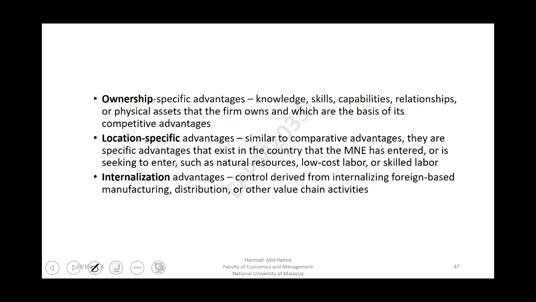So ownership specific advantages refer to knowledge, skills, capabilities, relationships or physical assets that the firm owns and which are the basis of its competitive advantages. Location is similar to comparative advantage. It can be natural resources, local labor, skilled labor, and all these processes can be internalized in their value chain activities.